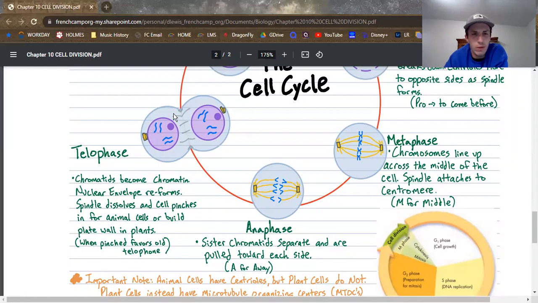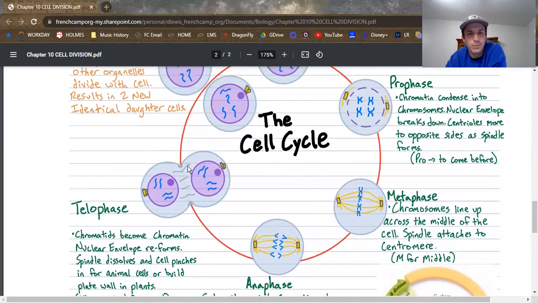When I'm looking at this, because you will have to know what these look like on a test, I always think when this is pinched in, it favors an old telephone where you got the head, the receiving end, and then the speaking end on the other, and you got the two round pieces with this, it gets slimmer in the middle. You may not see it, but it helps me, so maybe it'll help you too.